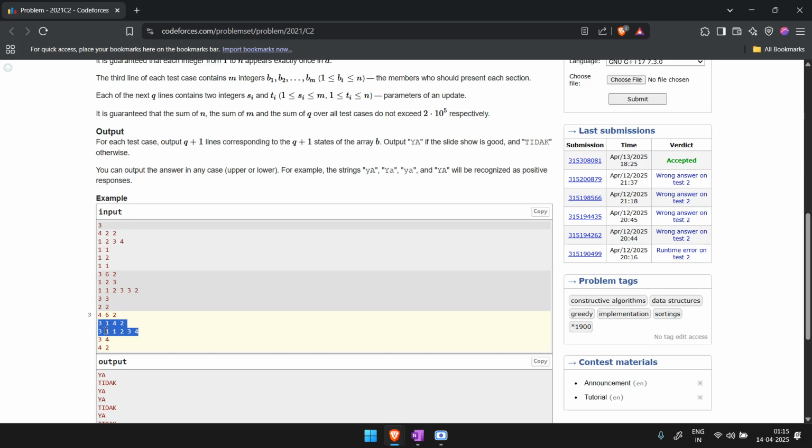And in this example, the arrangement of people changed. So now the third person is standing in the front, followed by one, then four, then two. And here the slides are also like first three will present, then one will present, then two will present, then three will again present, and then four will present. So I hope you understand the problem. Now we are also given two queries of the form I comma k, and we have to set the ith presentation to be k. So basically the ith presentation will now be presented by the person number k. So this is the problem.